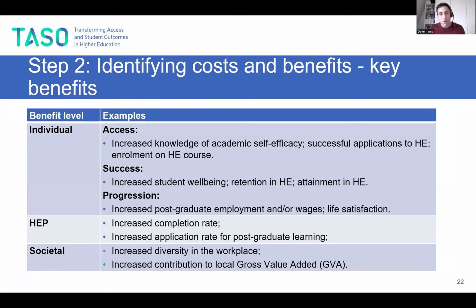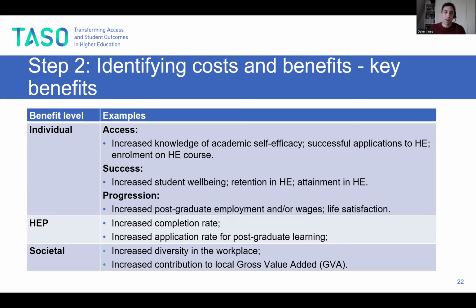When we're thinking about identifying benefits and disbenefits, it's important to be thinking about benefits that are both to individuals, who are in this context mainly students, benefits that accrue to the HEP as a whole, and then benefits that are wider and societal. And when we're conducting a cost benefit analysis, we should be focused on identifying as many benefits as broadly as possible across all areas, and cost benefit analysis actually gives us a tool by which we can incorporate all of those benefits within our assessment of value for money.